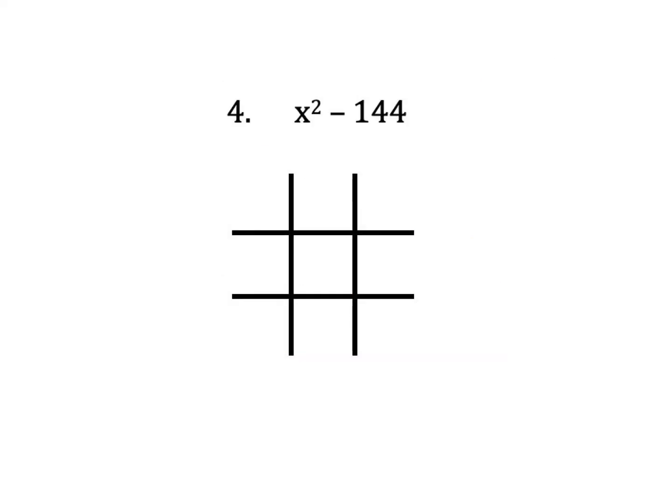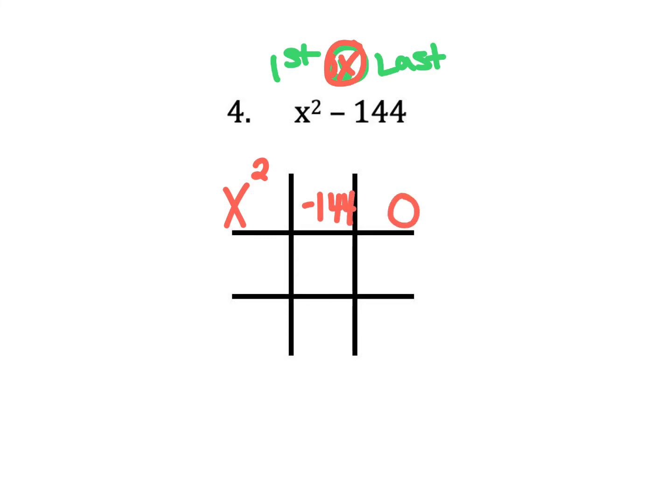Okay, number 4. First of all, check and make sure it's in standard form. It is, but I'm actually missing a term, right? This would be my first term, and this would be my last term. I'm missing the one with the x in the middle. So that means that coefficient there would be 0x. Doesn't exist. So first term goes here, last term goes here, and it's got to add to 0 since the middle term is missing. Factors of x squared, easy peasy, x times x.